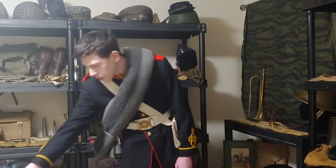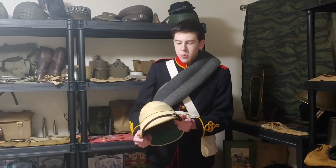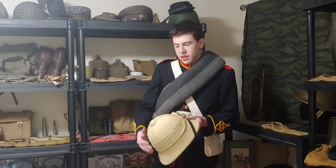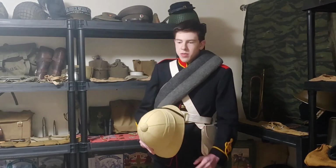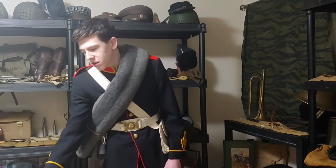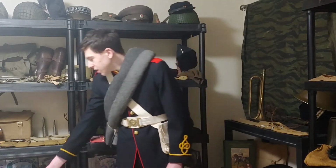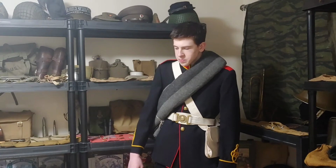For helmets, there aren't many good options for pith helmets. There are a few places, but not many. This one's from Amazon, I believe. But you can reshape them if you want and customize them that way. But eBay and Amazon are good spots to get those. Undershirts like this, you can get them at Soldier of Fortune, and History Bunker, I believe, also sell them.